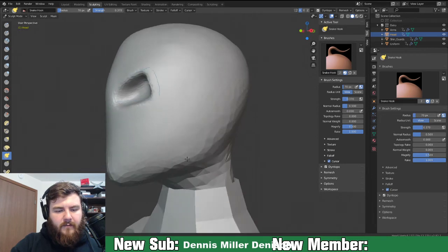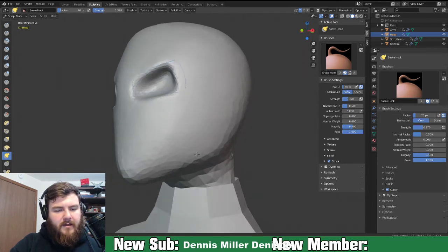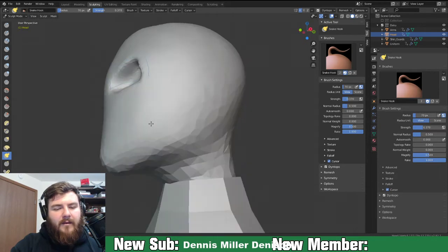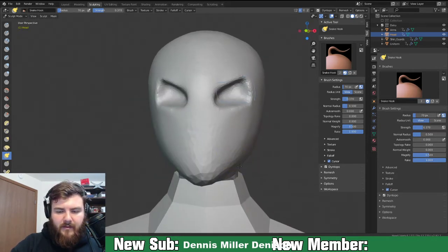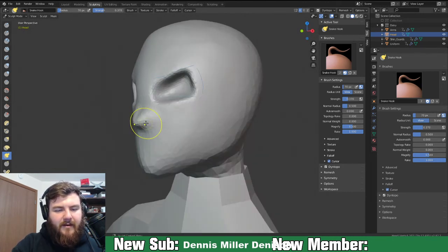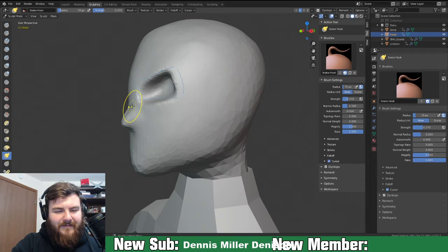Okay, so now that kind of fits a little bit better. And now I feel like we can do his nose a little bit better. How is this going to turn out, Sir Pinkbeard? I don't know. We're giving it a shot, guys.